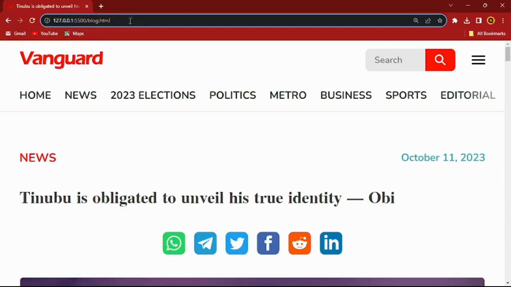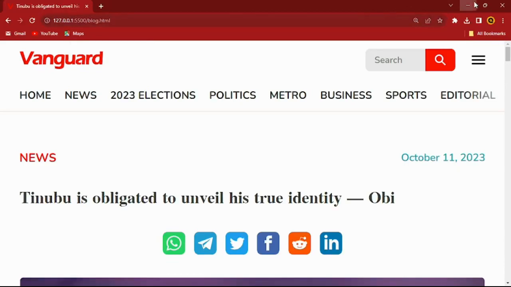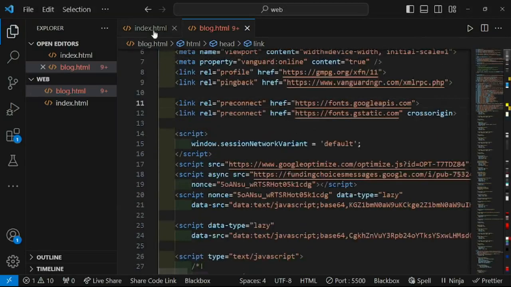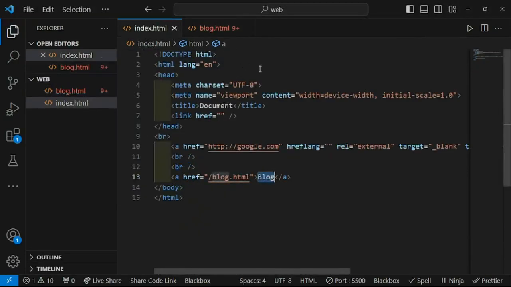Remember, we are using live server, which automatically generated this URL using my local system IP address. If you have the extension installed in VS Code, you will also see this. So I have referenced the blog in our HTML page by specifying a relative URL, which is a path to the blog file.